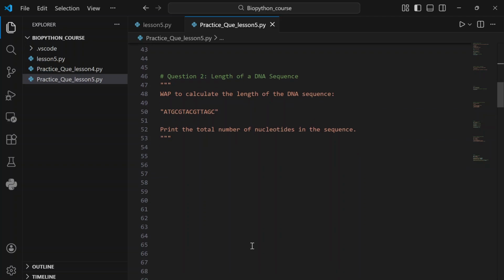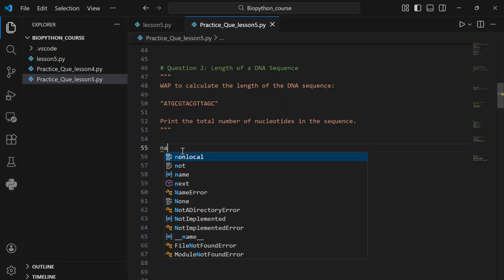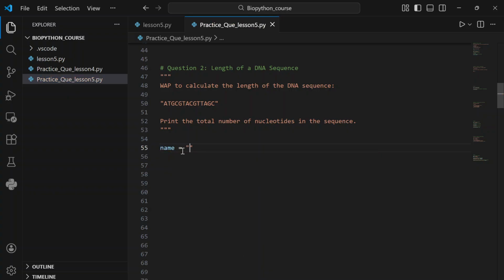This is your question number 2. Write a program to calculate the length of the DNA sequence. Here is your DNA sequence and you have to calculate its length. Do not forget to write your name. Pragya, very good. Let's move on to question number 2.